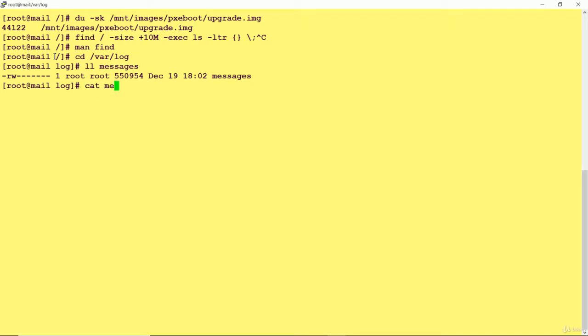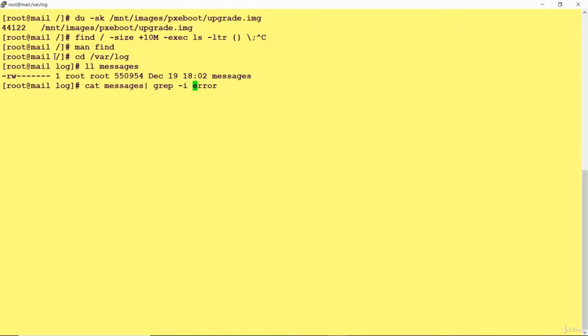grep command. So if I press cat messages, it will completely open this file and all the output will come in one go. But I want to search only for this, so grep -i. The i is for ignore case. So it will search for the error message, and wherever it finds those lines, it will give them to you. And I have mentioned -i, which means it doesn't matter whether it's small or capital.